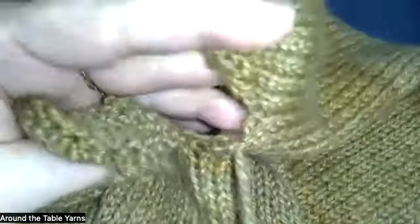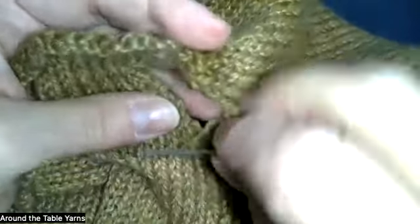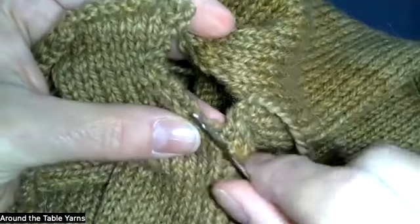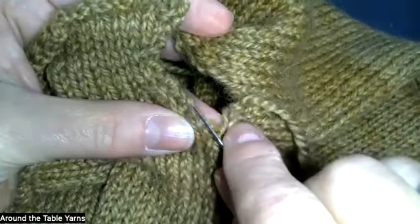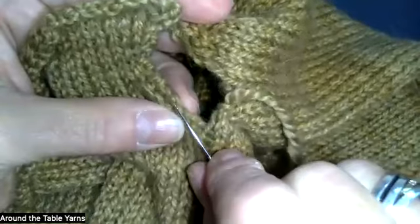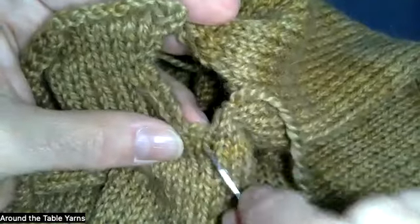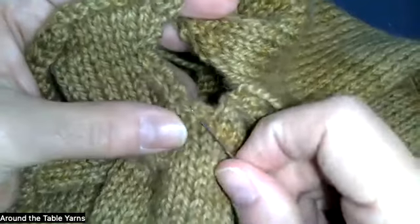So I'm going to use those bumps to join, but they don't start right away. They start a little bit up. So my working yarn is here, and I have about 3/4 inch between where my working yarn is coming out of and where the first bump is. So I want to secure this. And so I'm going to do regular mattress stitching.